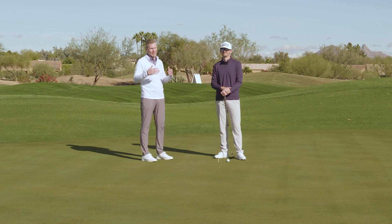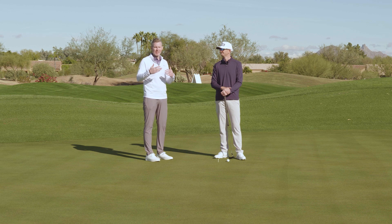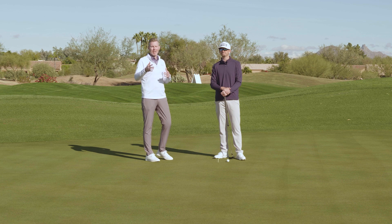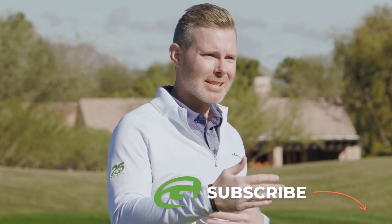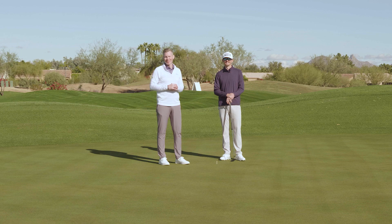That's perfect, and so crucial — getting a feel for pace before you go play is such a huge piece of this. Controlling our three putts inside 30 feet is so important to lowering your score. If you can really get command from that 40, 30, 20-foot range and warm up 5 to 10 minutes, that's going to help you tremendously. So if you're struggling with your putting and want to work on your pace, head to golftech.com and find a coach near you.